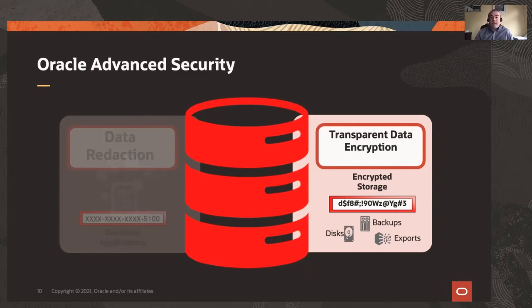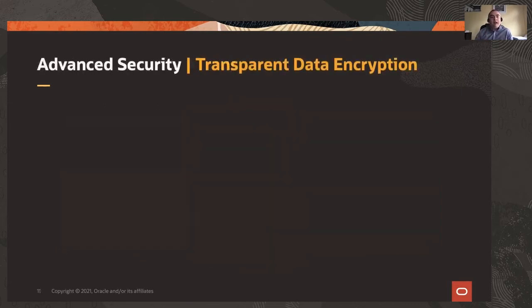What TDE will do is encrypt the data on disk: in data files, in backups, in exports. As we touched on in the last webinar two weeks ago, given how critical data is now, data security can't be an afterthought. It needs to be proactively done and implemented. It's not a nice to have, this is a must have. So for TDE, as we said, and as we'll see in the demo afterwards, unless we're encrypting it, the data is just sitting there unencrypted.